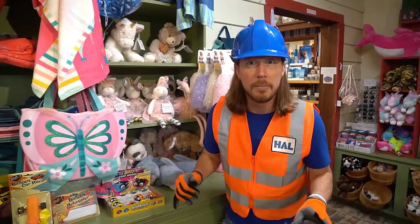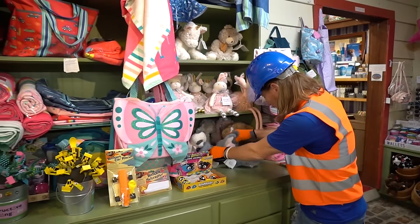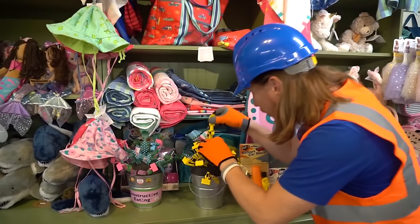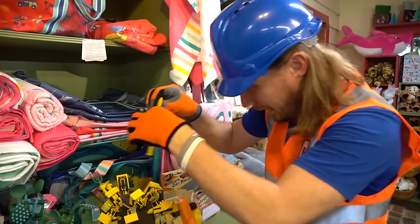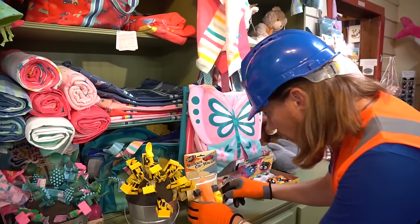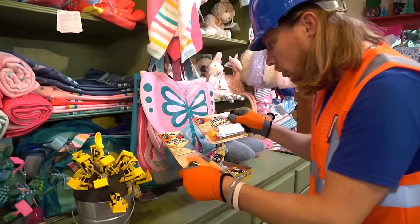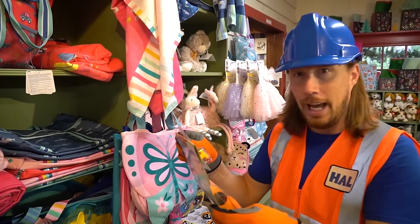Oh, but here, not only do they have great candy, they got some really awesome toys, like sharks. Oh, and these, check this out. It's construction utensils. It's like a spoon. Oh, that's great. Oh, look at these. A balloon race car. Oh, and a balloon helicopter. Oh, I think I might need to take these back to the shop and test these out.